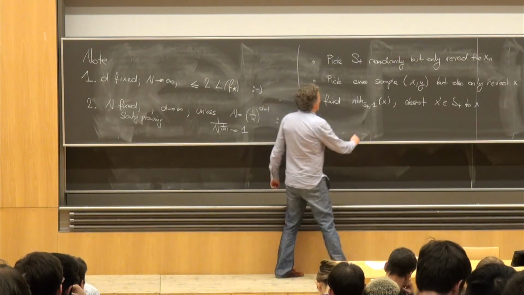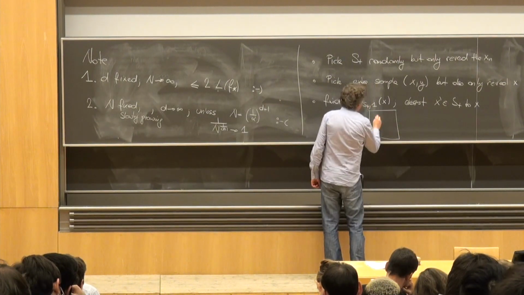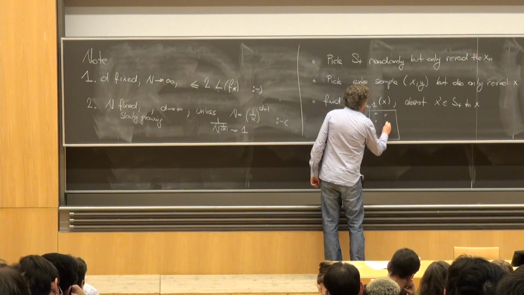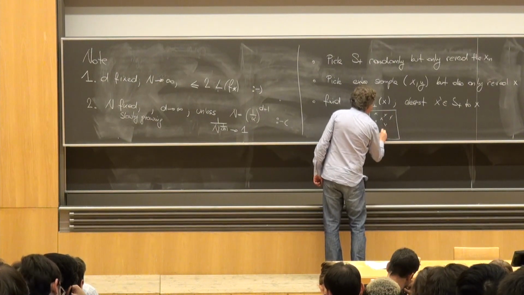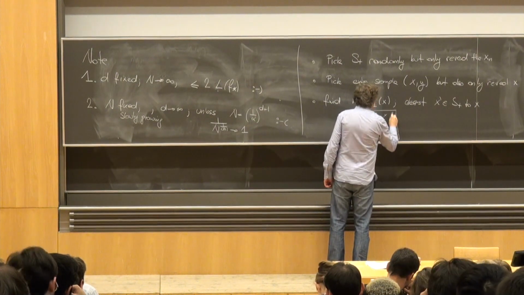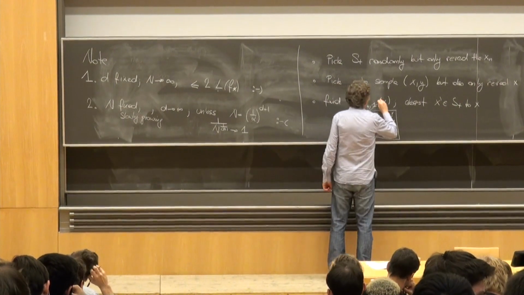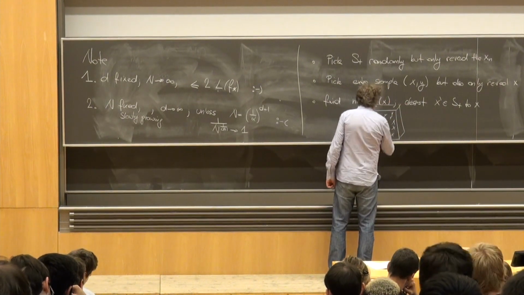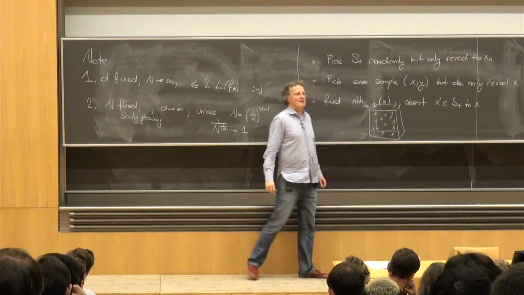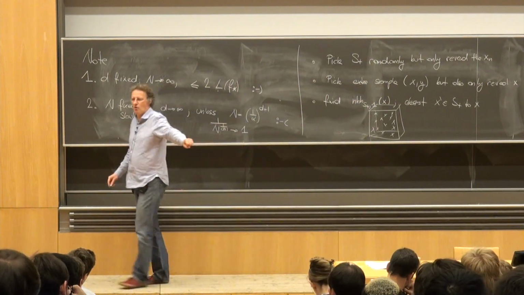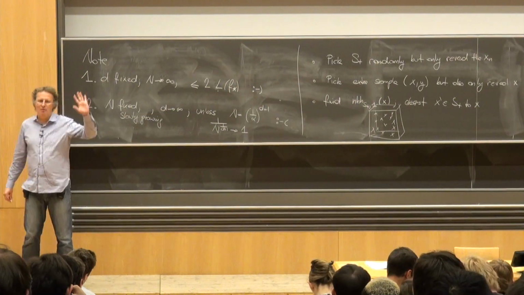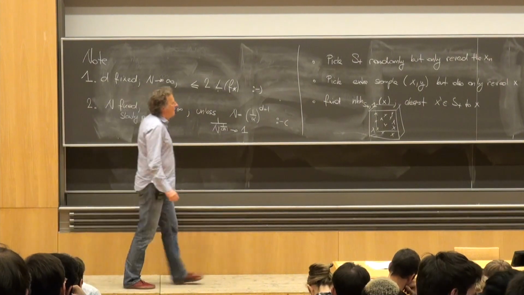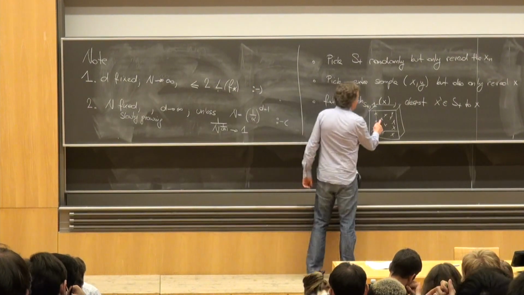Okay, so in pictures, I pick these points here, but I don't tell you yet what they are, so I don't make a color. Remember, everything is in this unit box here, but I don't know what the distribution of this X is. They could all be in the left side corner. They could be uniformly distributed, I don't know. And so I don't know what color they are yet.